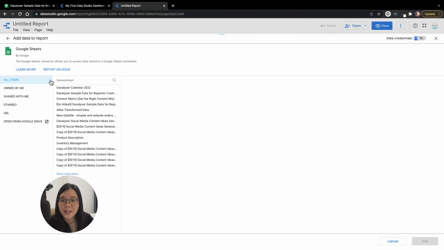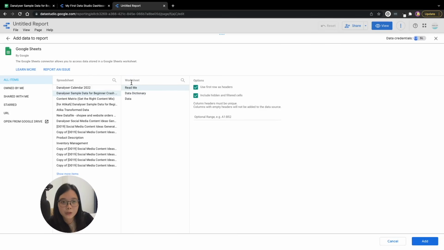If you have just downloaded it, you should be able to see it under All Items. Just search for the spreadsheet, click on that, and under the worksheet, select the tab Data, because this is where our raw data is. And here we'll just leave the default options.